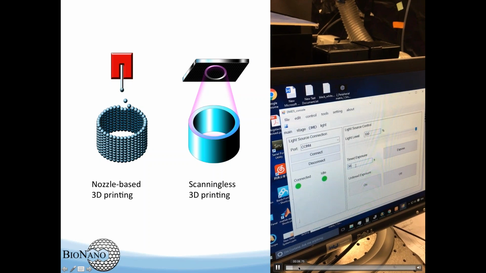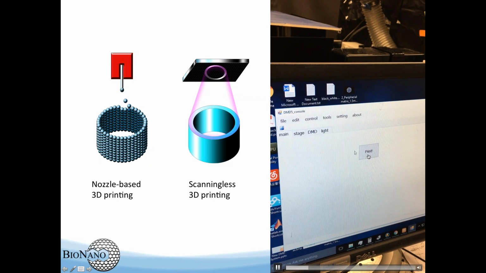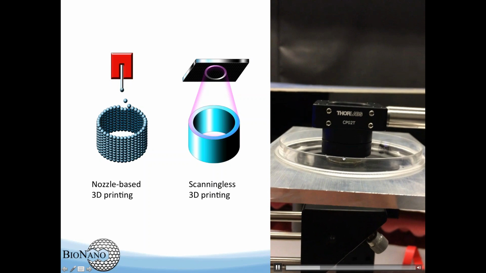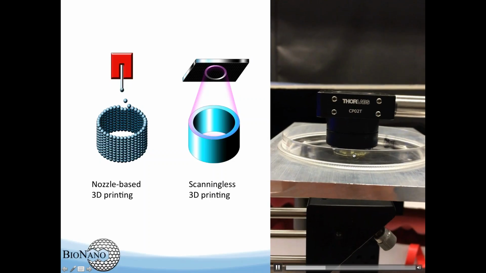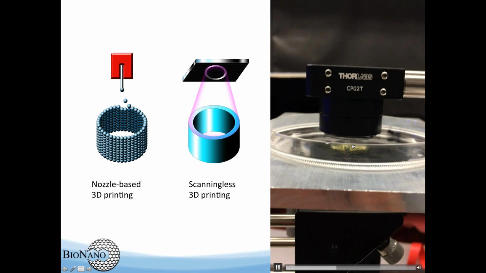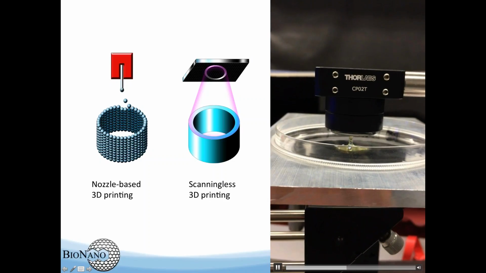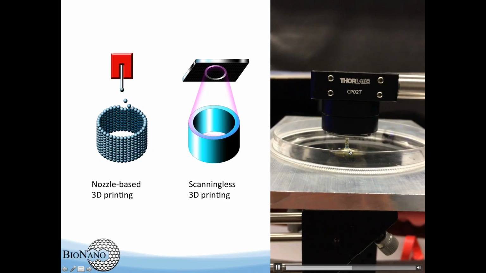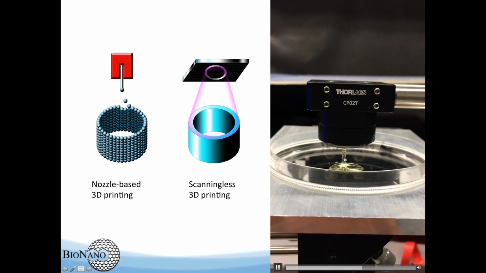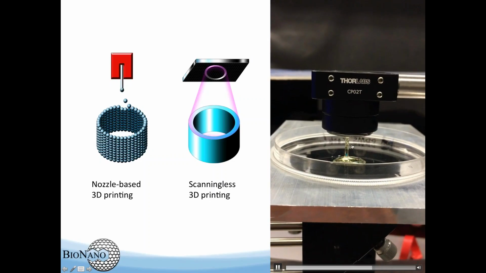I can just quickly start from here, do some settings on the software, then you hit print. So now you can see this is printing a tube out of this hydrogel solution. Okay, and you can slowly see it coming out. It's like a human emerging from a lake. So everything is printed simultaneously in the XY direction, and then in the Z direction it is pulled continuously. So that really saved time.